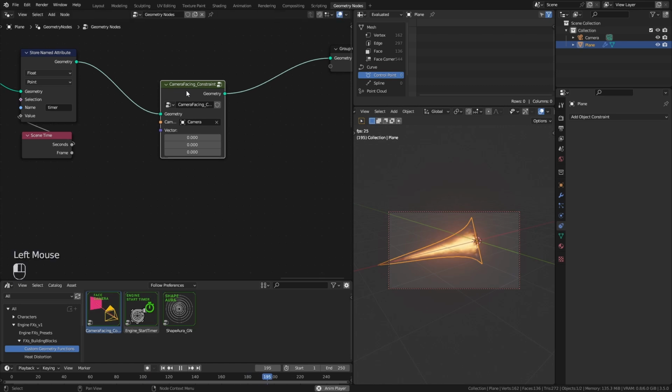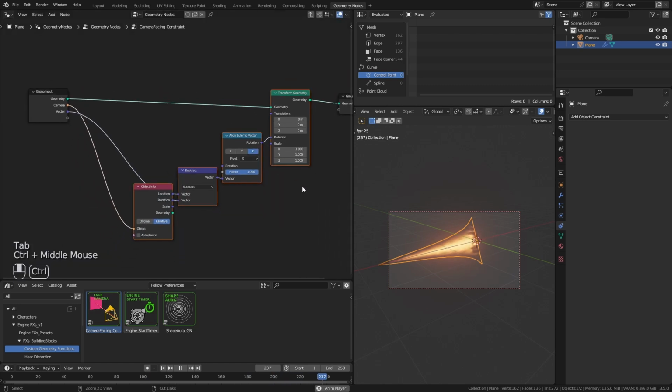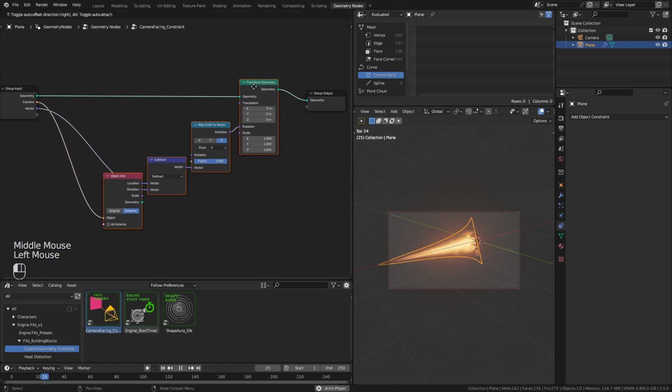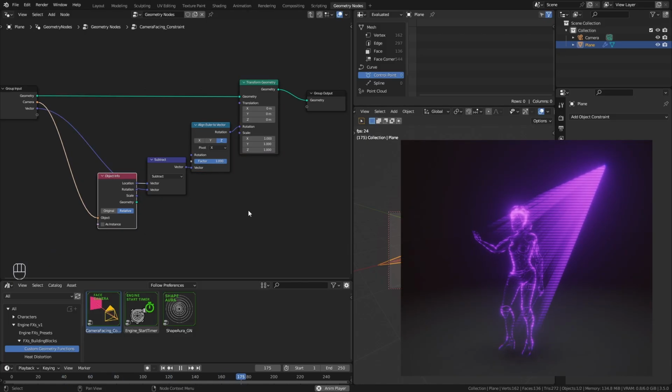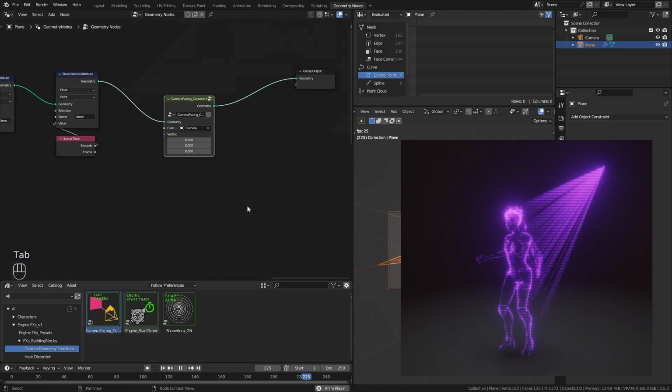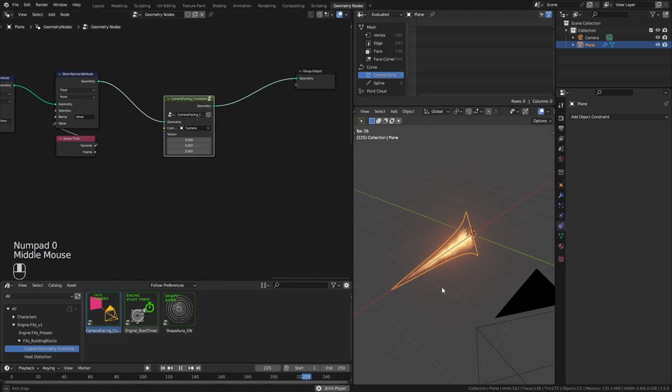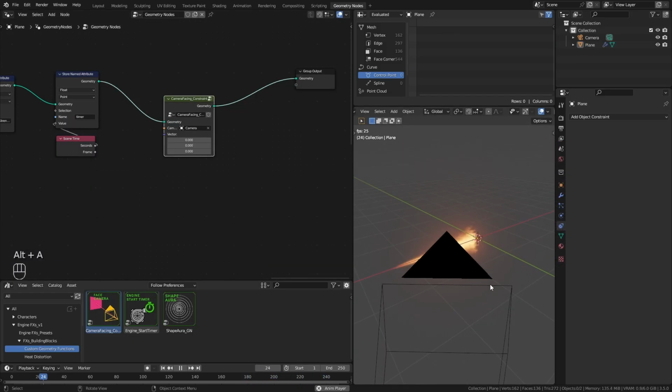And if I go inside this group, it is just these few nodes, nothing crazy. I have used this setup quite a few times before, I think all the way from that hologram tutorial I did a while ago. So we basically created our own thrust effect.